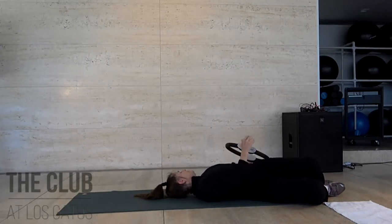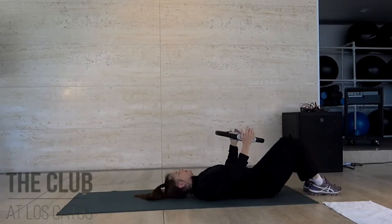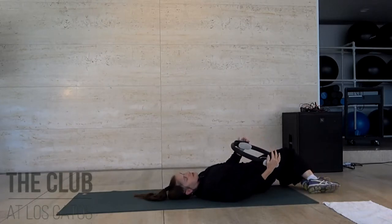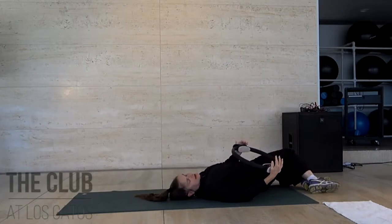I'm going to go two more repetitions. So you can feel now you're into a deeper line, the thoracic. There's a deeper line in that twist. Exhale there from your lungs.